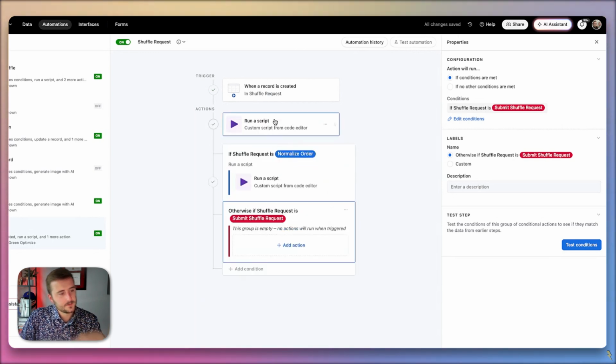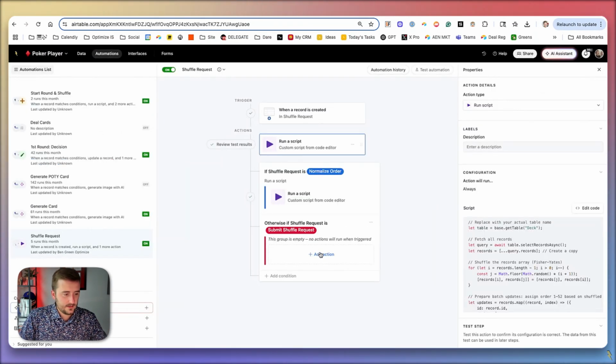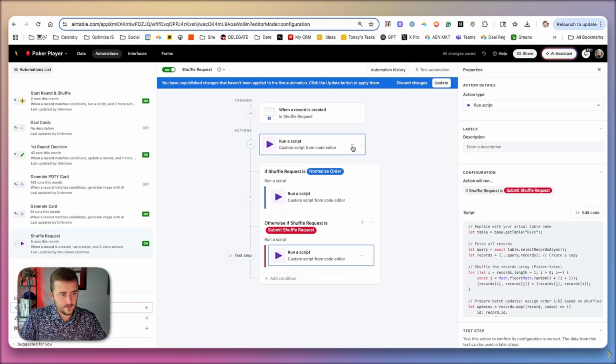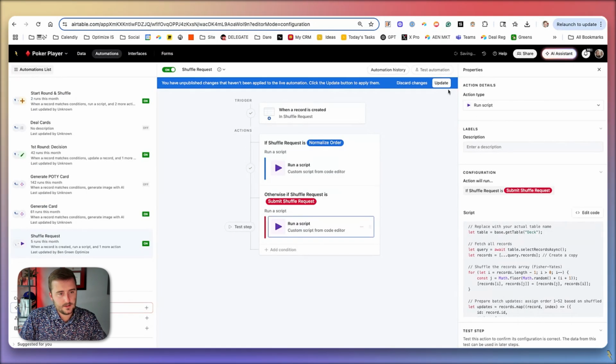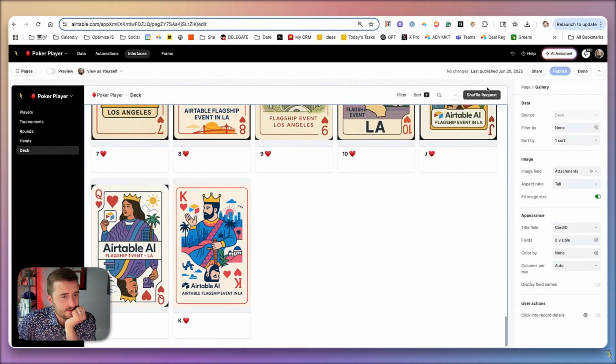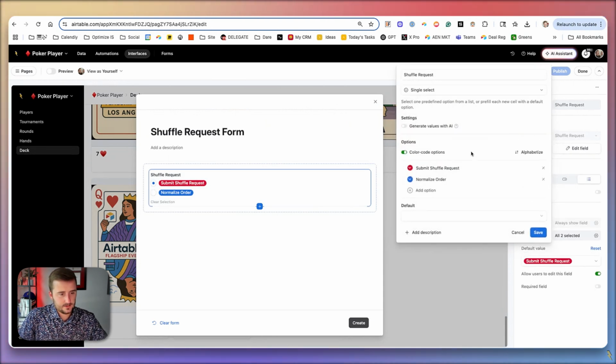Notice this quit working this week. I think Airtable's pushing a lot of updates. So here, if I go run script, paste that script that I had before, and let's delete it out of here. Click update. What I really want to happen, and now this makes sense, submit shuffle request.